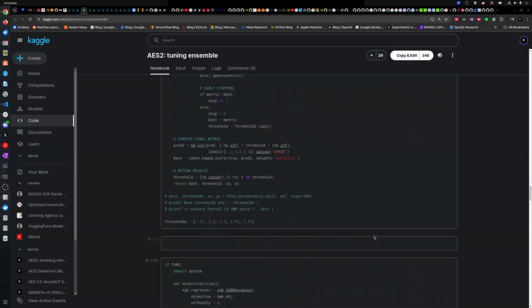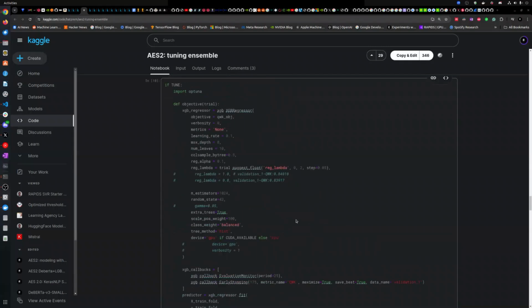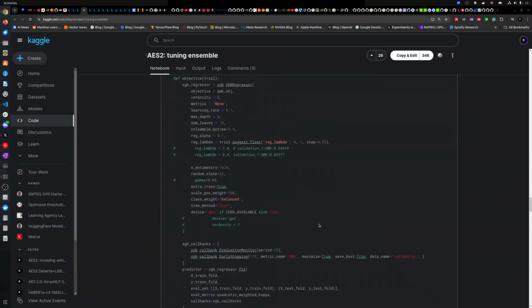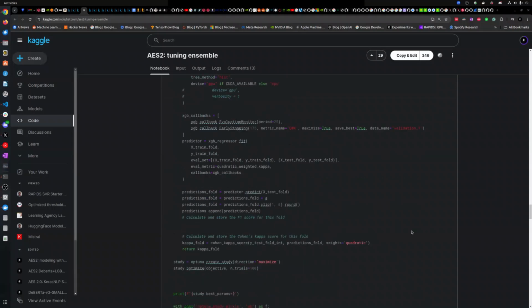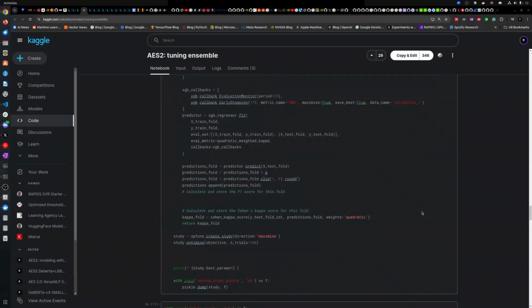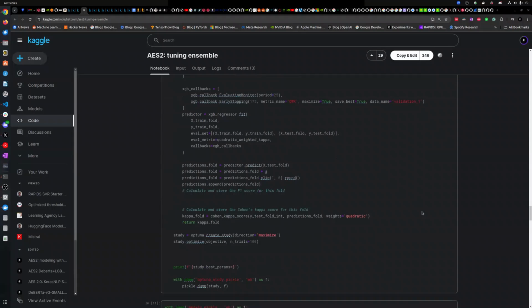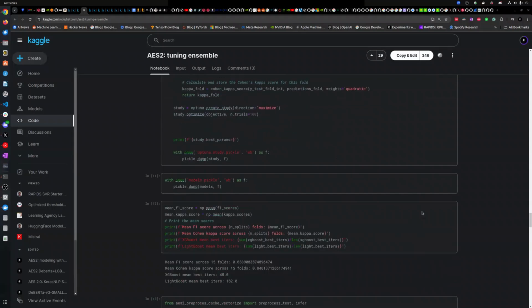But how is he tuning? Oh, he's using Optuna to find the parameters that are best. Yes. In fact, I was wondering about this. Good to know this, because I wanted to use Optuna in something else I was doing.